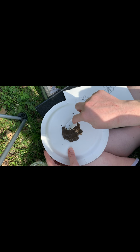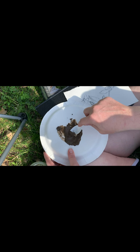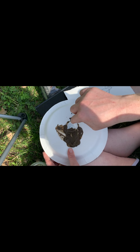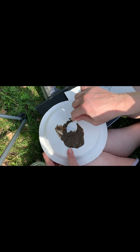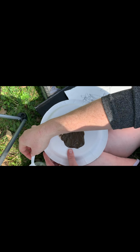It's starting to look like, well, depending on how you look at it, a little like poop, or a little like brownie batter, either or. And I'm just trying to get it to a consistency where I can spread it. I'm gonna put a little tiny bit more water in, not much.